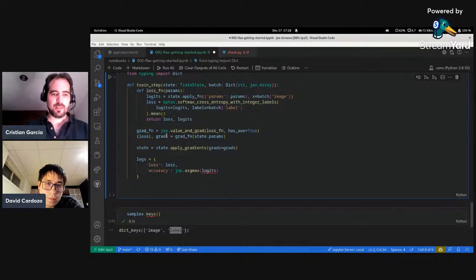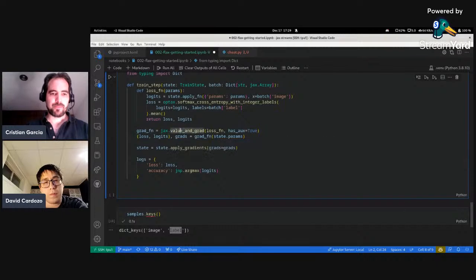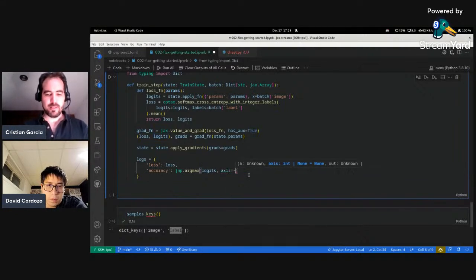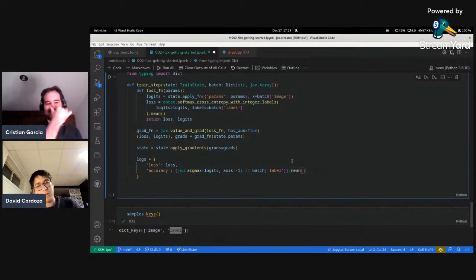It's not hard to get the value. Logits. Okay, so argmax of the logits in the last axis, and we're going to say when this is equal to the labels. But the labels come as integer labels, right? Ah, yeah, okay, argmax, makes sense. And then we calculate the mean. So this is the basic definition of accuracy.